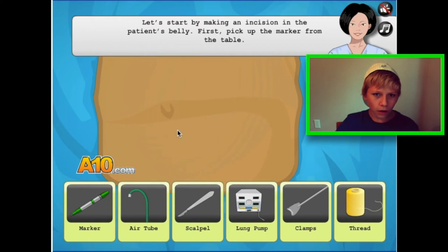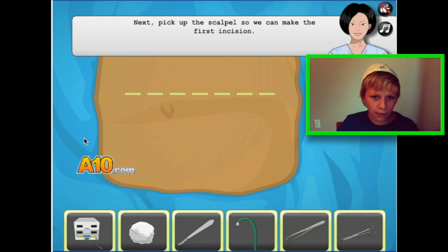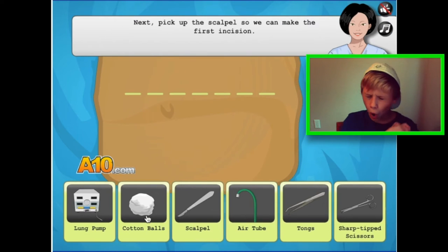Woo! Alright, let's start by making an incision in the patient's belly. First, pick up the marker from the table. Alright, we need the marker. There's the marker. There we go! Nothing much. And we're gonna drag that baby right across his stomach. Drag it right across. And next, pick up the scalpel so we can make the first incision.